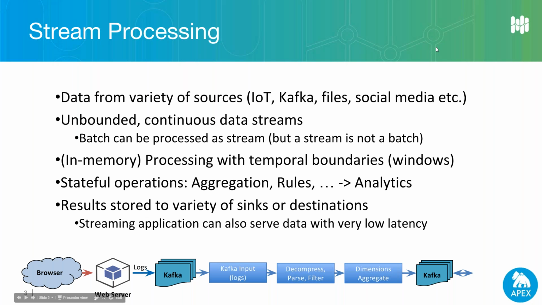Okay. So stream processing. So we know that nowadays we have data from a variety of sources, be it IoT or Kafka or social media, and what we have really is unbounded data. And what we mean by unbounded data is a continuous stream of data. It could be structured, unstructured, and obviously there is no end to it. And processing that sort of data, we call it stream processing, which is unlike a batch wherein the data is bounded. But over here, stream is not a batch. It is a continuous stream of data which is flowing.